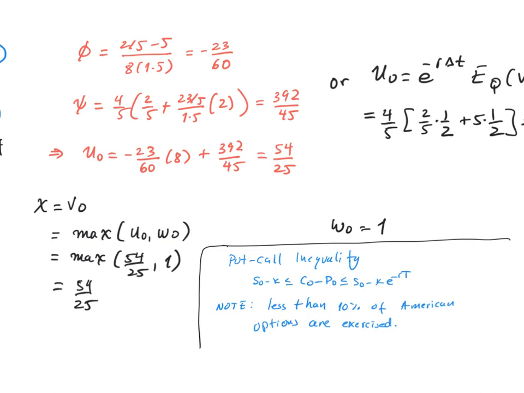All right, on the next page, we're going to get a little more theoretical. We're going to discuss something called stopping times, and the idea of a stopping time, like the name suggests, is where should you stop? And by stop here, it means where should you exercise to make sure you get the maximum profit.